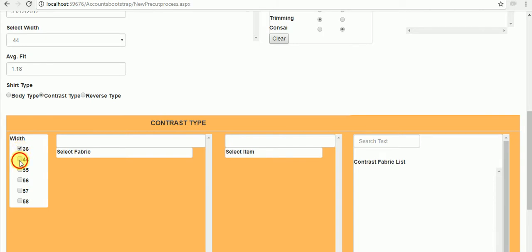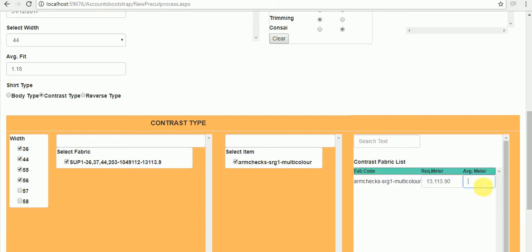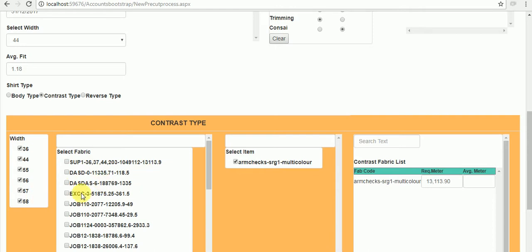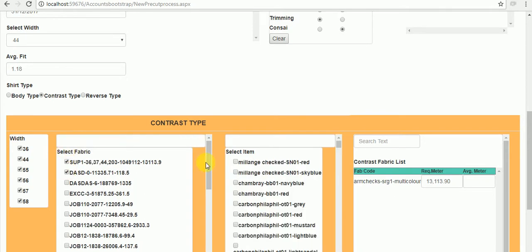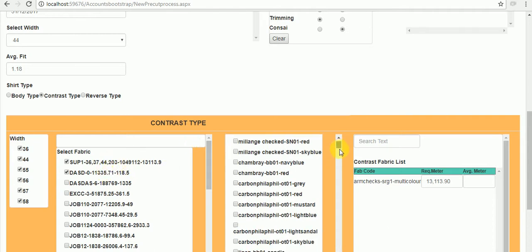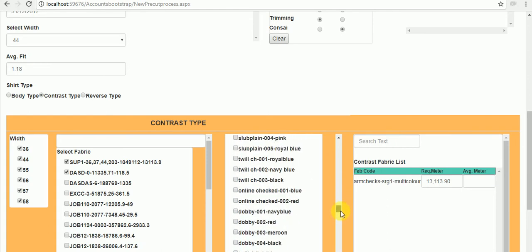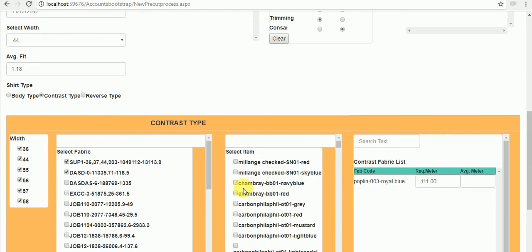36 fabric roll or 44 fabric roll or 54, anything. I can choose some fabric available. So whenever I make an addition or purchase based on this, I'll get the fabric. See, I have some fabrics available in 58 size fabric roll. I can select from that particular fabric purchase. So I have selected two fabric rolls, fabric purchases. I can select from the list. So many options I am having. I can select from that particular poplin and village.